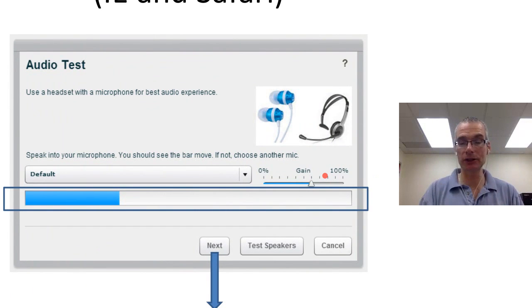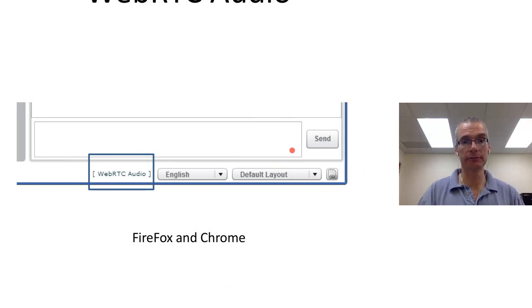If you can't get a functioning microphone here, I would recommend you go back and watch the video on setting up your microphone. It's probably a connectivity issue, or it's muted in the hardware, or maybe the operating system itself isn't picking it up. If you see some energy and click next, you'll come into the session.